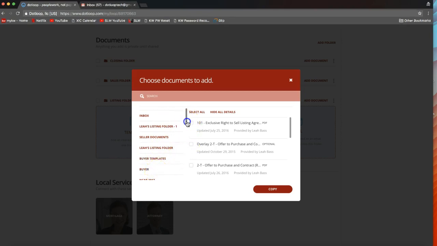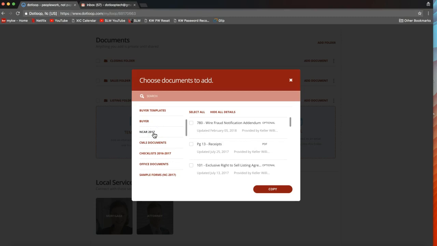Now there is a little gray scroll bar on the right side of that column specifically that you can use to scroll down. Now just a heads up, your template folders and templates will look different than mine. These are added by your office staff because they're awesome, but it's different depending on what market center you're with and what state you're in. So don't be alarmed that yours looks different than mine.